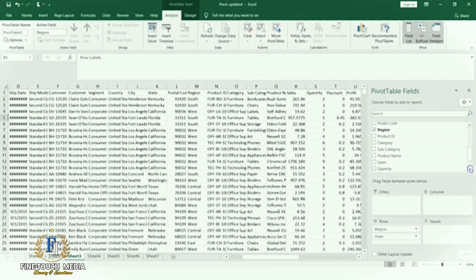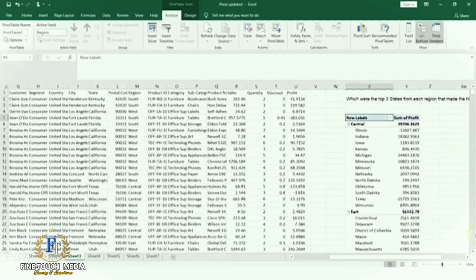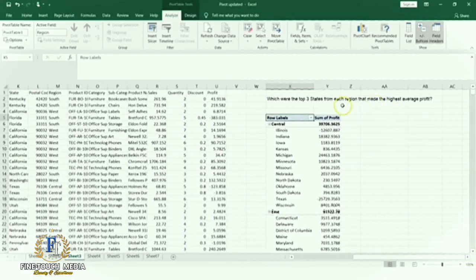And then we are interested in looking at the profit, so let's select profit, and that automatically shows up here. So we can now close this. So basically we have all the data, but we are looking at the sum of profit, but that's not what we want. We are looking for top 3 states from each region that made the highest average profit.